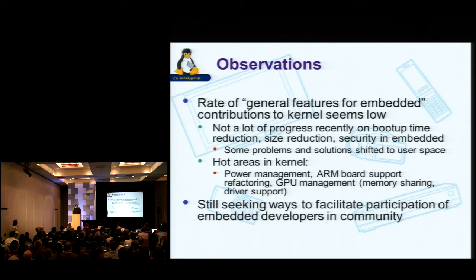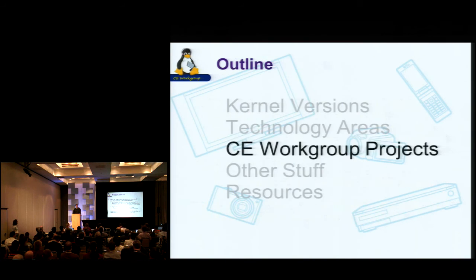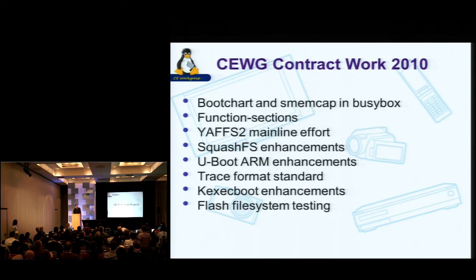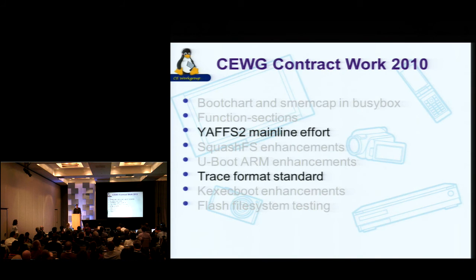But there are some really hot areas in the kernel. So you've got power management, you've got the ARM board support refactoring, you've got this GPU management stuff. And as always, we're seeking ways to facilitate participation of embedded developers in the community. So let me go through a quick rundown along these lines of some of the CE Workgroup projects that are going on. This is our contract work in 2010. You can look at it real quick.